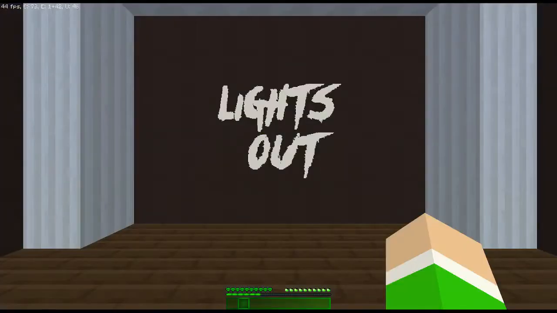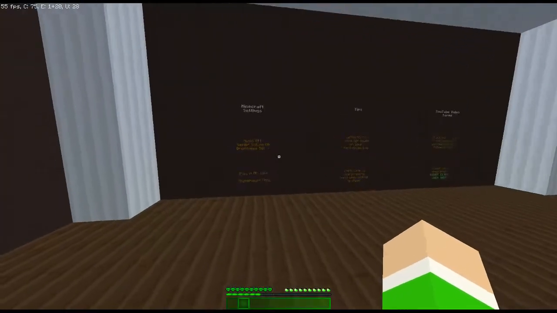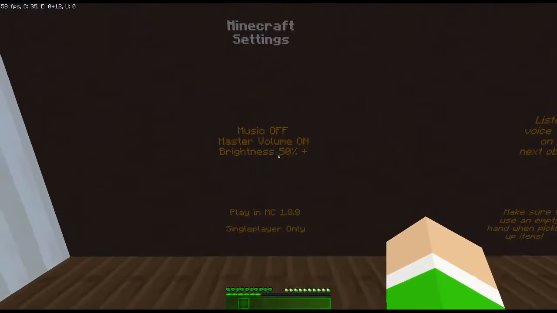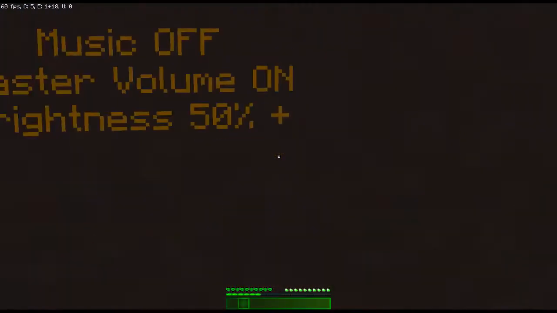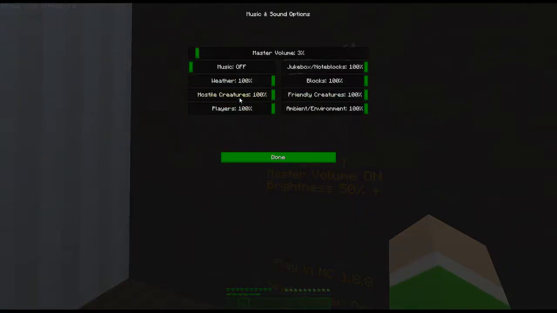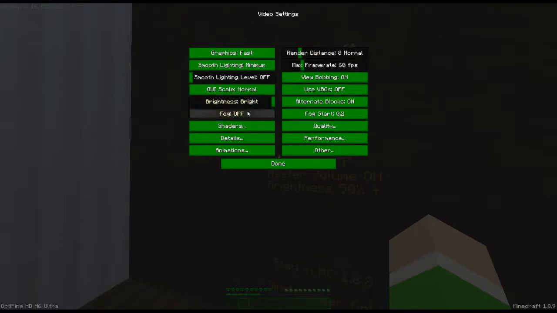So, I just put this right into my game folders, so I didn't look at anything in the game at all. Lights Out. Minecraft settings, music off, master volume on, and brightness 50% or plus. Don't forget the plus. Okay, let's do that right now. So music off, so that's off. Master volume on, put that on max. Brightness 50%.